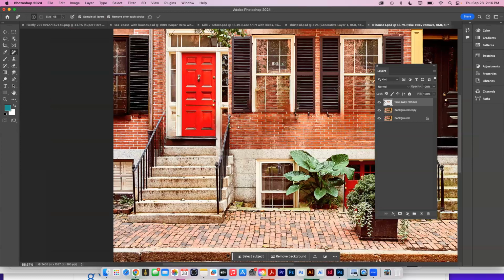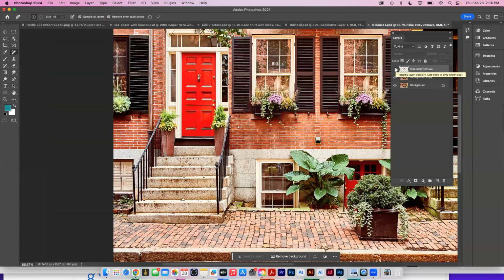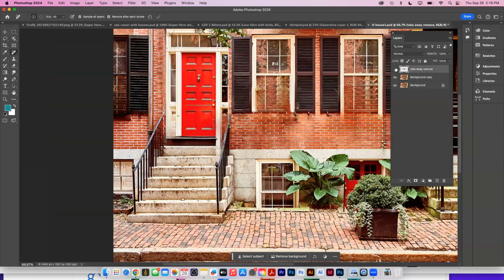So now, do I have a before and after? Absolutely, in a minute. First of all, I can turn it off. Look at this. No harm done, right? I duplicated everything, so I'm really covering myself. I'm just going to finish and maybe do a before and after in a minute.